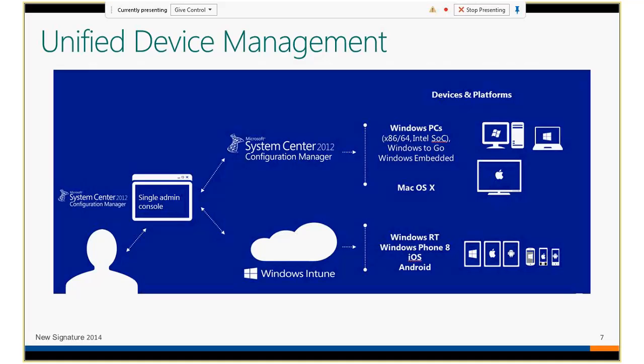Something that was introduced in Configuration Manager Service Pack 1 was management for the Mac OS system. Again, this is a Microsoft platform. We are going to be able to do a little bit more in our Windows platform versus the Mac, and the Mac is something new to management, but it's great to see Microsoft realizing the importance of being able to manage the Mac devices in our environment.